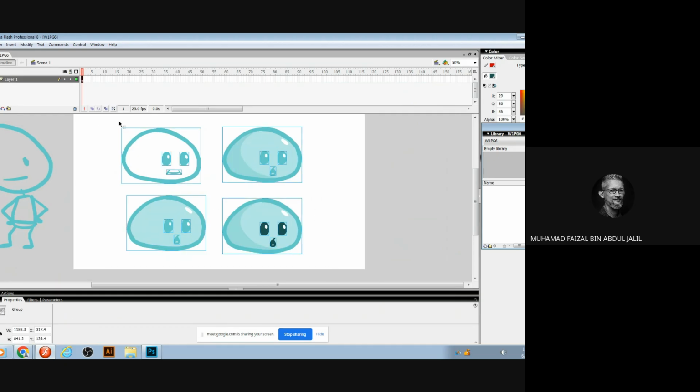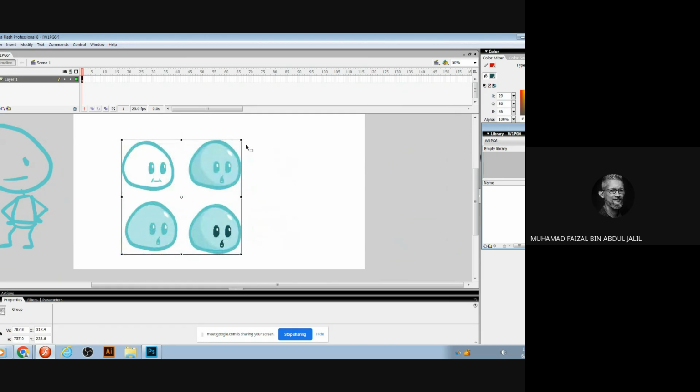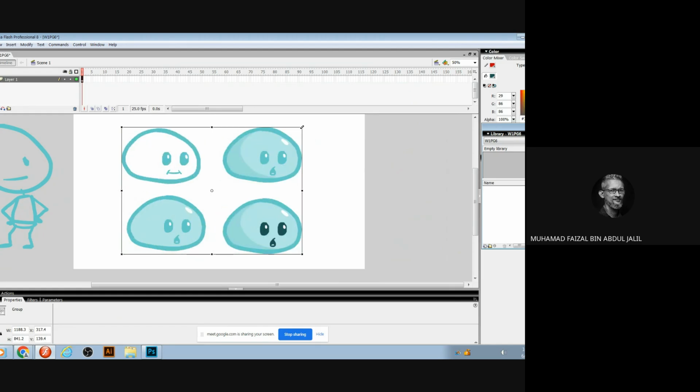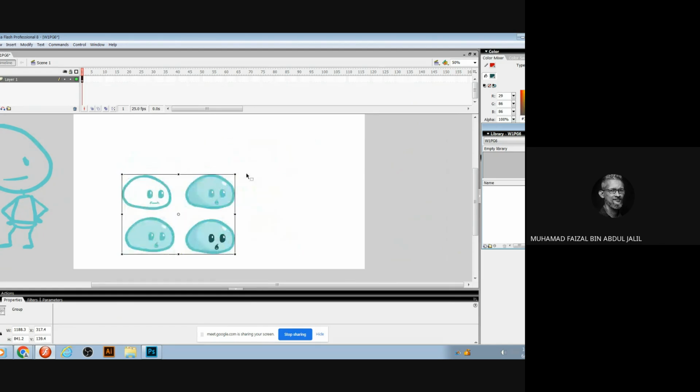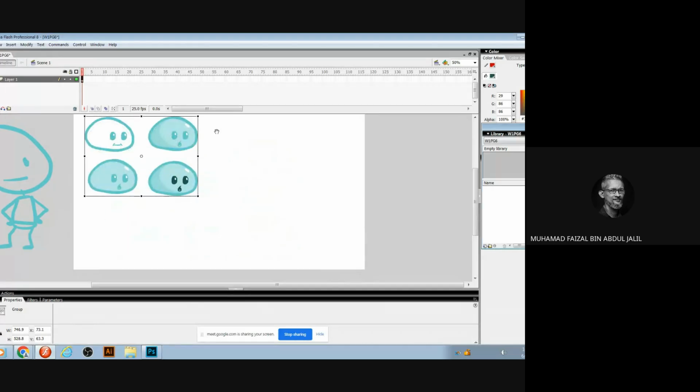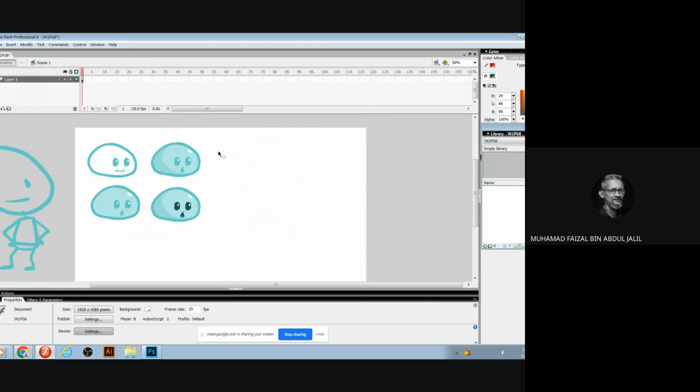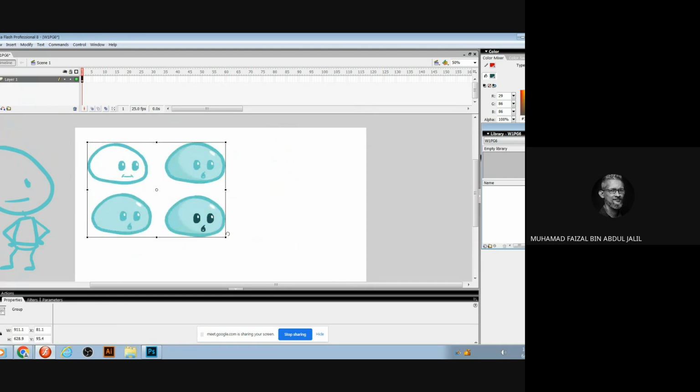If you select the whole thing like this, click Q, and don't scale like this. It looks distorted. Hold shift. But I remember, if I'm not mistaken, in Adobe Animate sometimes there's a feature where when you select, you don't have to hold shift anymore.